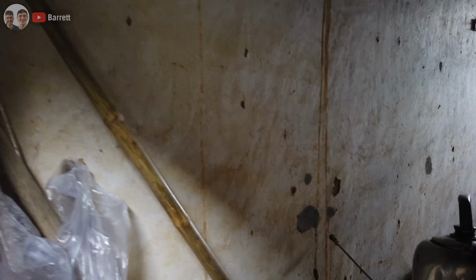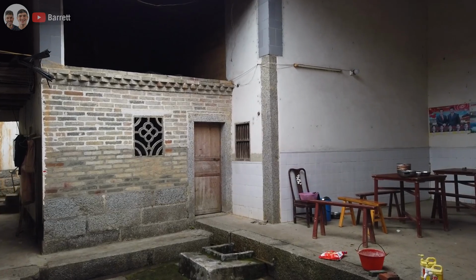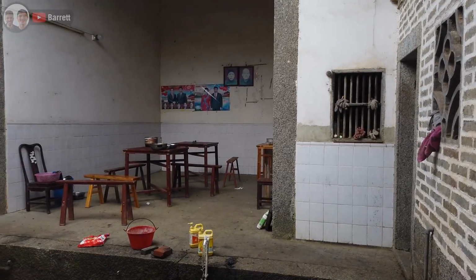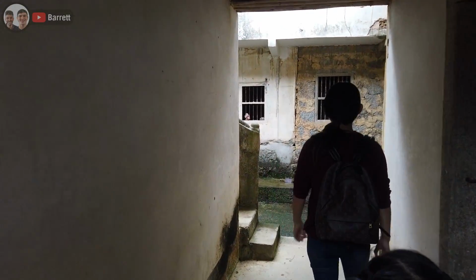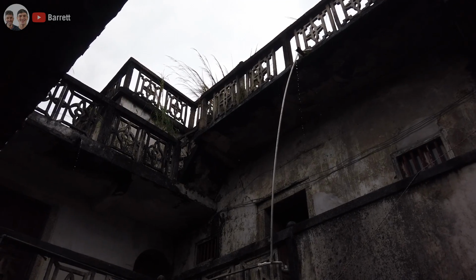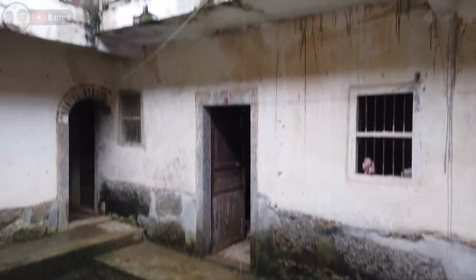Really? It's like a loft. Oh, I see. So that's floor 2. You got to put a ladder up so you can get up there. So it's almost like it's outside rooms and the whole thing's a house, right? It's like because everything's outside and you can get in from here and here. Yeah, here's the second floor. Here's another area with an open roof. Oh, that looks quite cool. Quite old. So we've got some water dripping in here now. You could have a little shower.